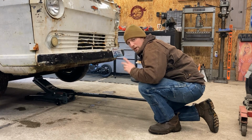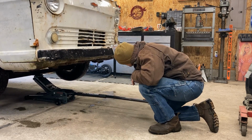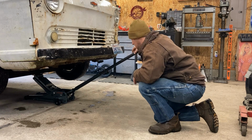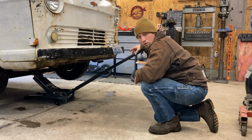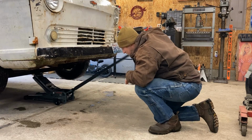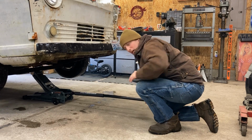And then the other one down there, it's actually kind of cool. It's the original motor. It's a 230, which I think might have been kind of a rare thing for these because most of them had like a 195 in them or something like that. I had to type in G20, which it wasn't even a G20. So, anywho, that motor's cool, but someone tore it open, and it's been sitting way too long with all the internals exposed, and I just don't feel like getting into that for a straight 6, you know? So I think best route would be to just keep this good running motor, clean it up a little bit, use it.